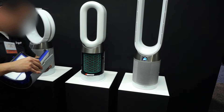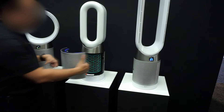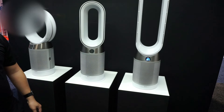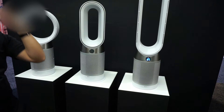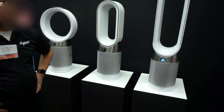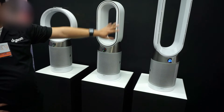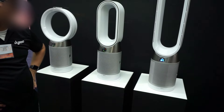What square footage is this thing rated to? We don't have a particular square footage rating, but the way we test it — using our standard test — is in a 290 square foot room. Most purifiers are tested in 180 square feet, so to give everybody an idea how small that room is, their booth over there is much bigger than that. It's really small — like my house at 6,000 square feet, I would need a lot of these. But since ours actually projects clean air with a fan built in, it will circulate the air in any size room.